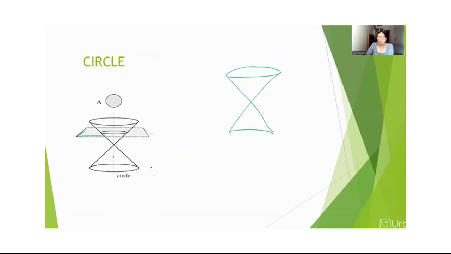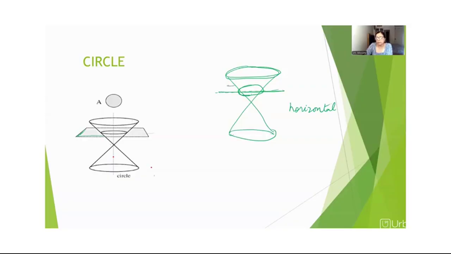This is a double cone. Now if you just cut it from this place, and that too exactly parallel to the horizontal. Horizontal is nothing but x-axis. So the plane is exactly parallel, right? In that case, you will get a circle. See, the top view of this cone is a circle itself, but it is larger in size.